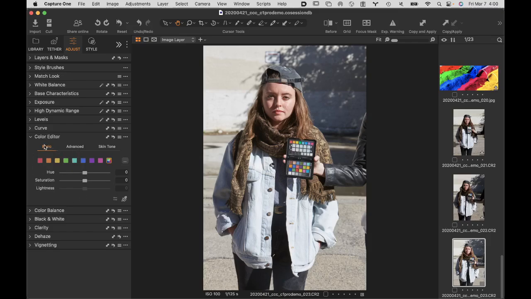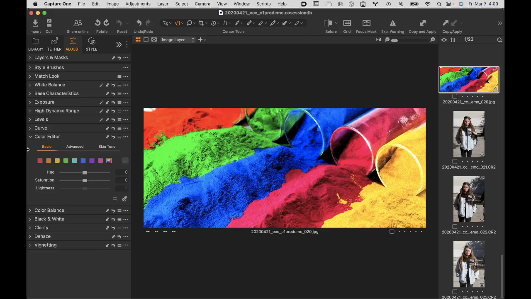So in the basic color editor, you can actually just pick basic colors and say you want to move them. I'm going to tell you right now, nobody uses the basic panel. It's just not precise enough. Nobody uses this. But if we go back up to the test tubes, you can sort of see what it does. If we pick the red color, so I'm going to pick the color that's all the way on the far right-hand side. Again, in Capture One, this is a range that's predetermined by Capture One. You don't have any variability in this at all.